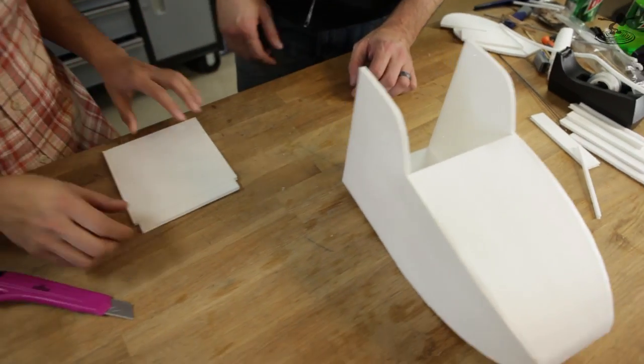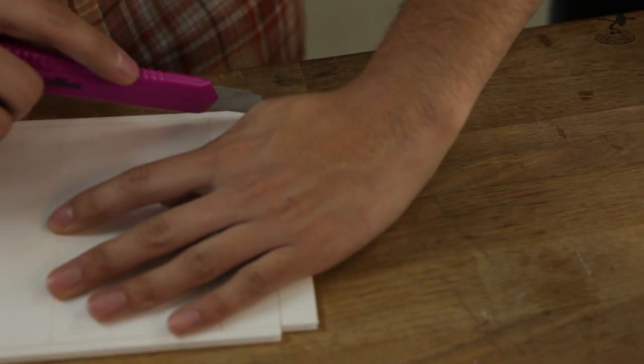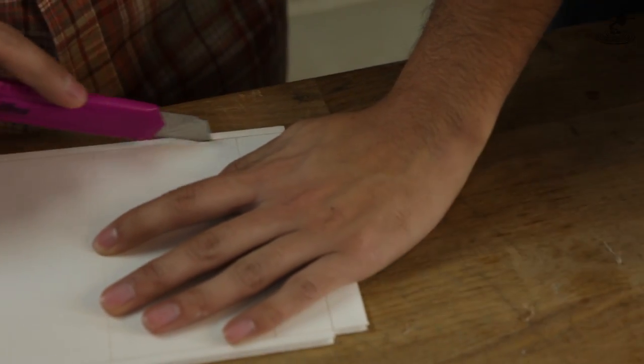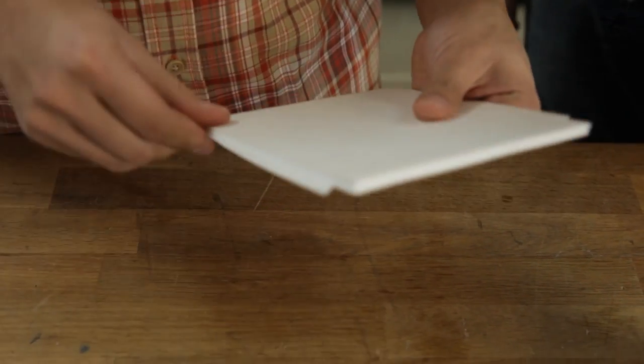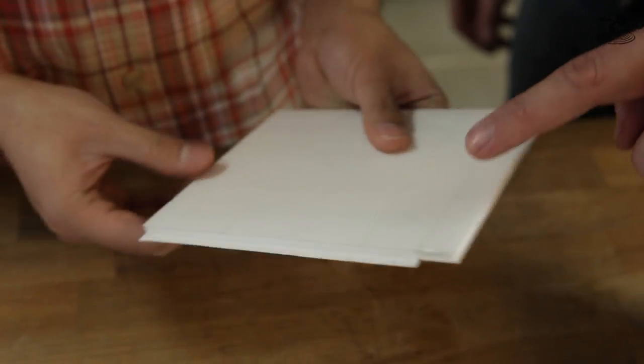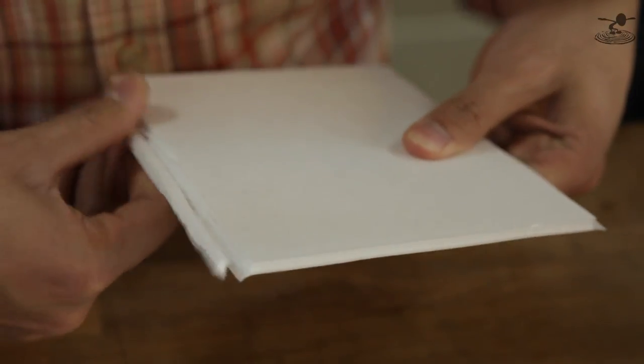First thing we want to do is remove that excess on the outer edges. In case you haven't noticed, we use that paper just to finish off this edge so you don't see that naked cut blunt edge there. And this area right here is the area that most people, because of how we do it, want to remove. That area you don't want to remove. You actually want to open up that gap.